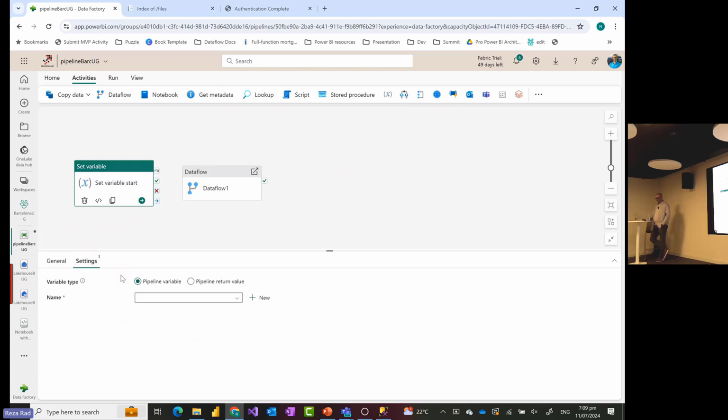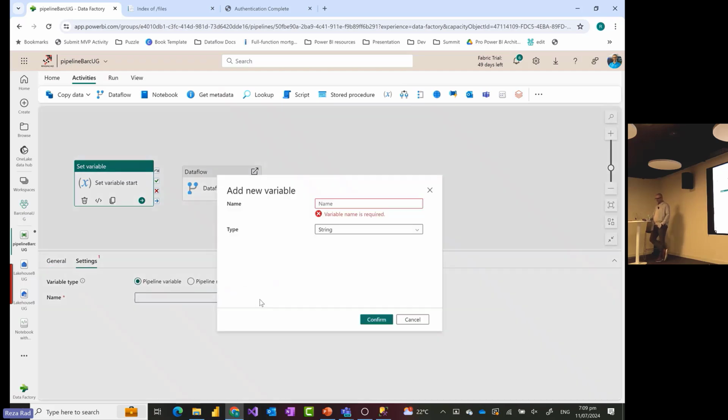That is the activity. What is the variable? I don't have any at the moment. Let's go and create a new variable. I'll set the name of this to start time. Now, the variable types here are just these 4 types. If you want to use date and time, you get a string and then convert it to date and time, things like that. For now, a string works fine for me because I want to use that in the context of an email later. So let's give it a string.